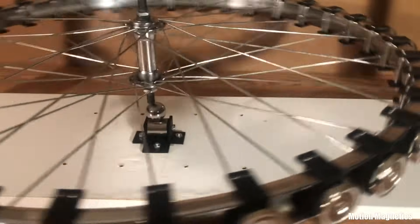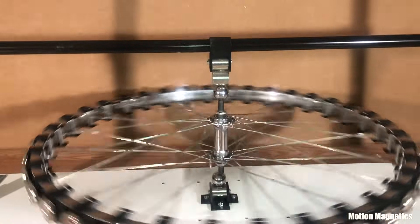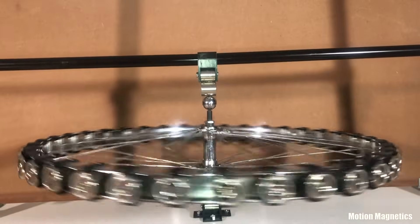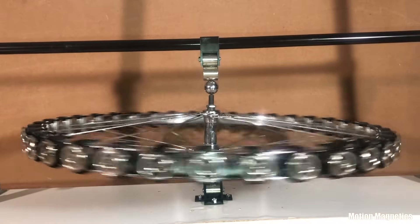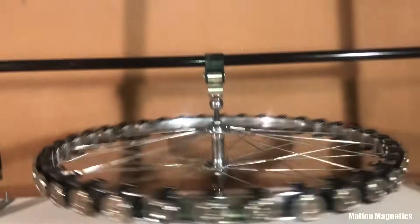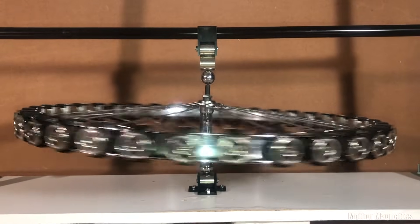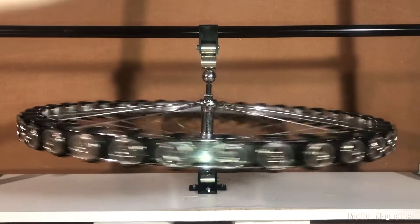Taking that into account should aid in designing the best system for continual rotation in a magnetic motor. This isn't actually working, by the way, so don't get excited. You can tell by the way the rotor is rocking back and forth. For the stators to be causing the rotor to accelerate enough to continually rotate while wobbling back and forth, when they aren't even placed in the correct configurations, would be a bit absurd.